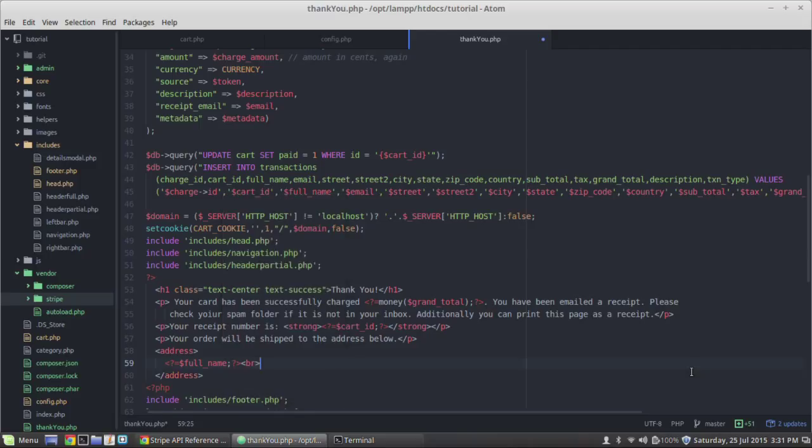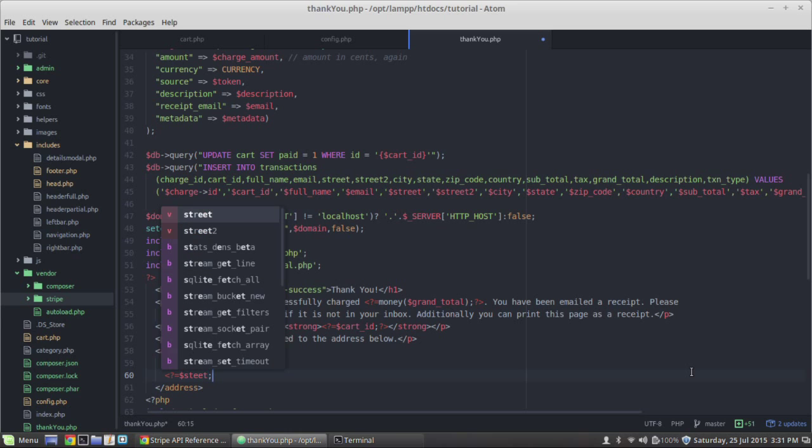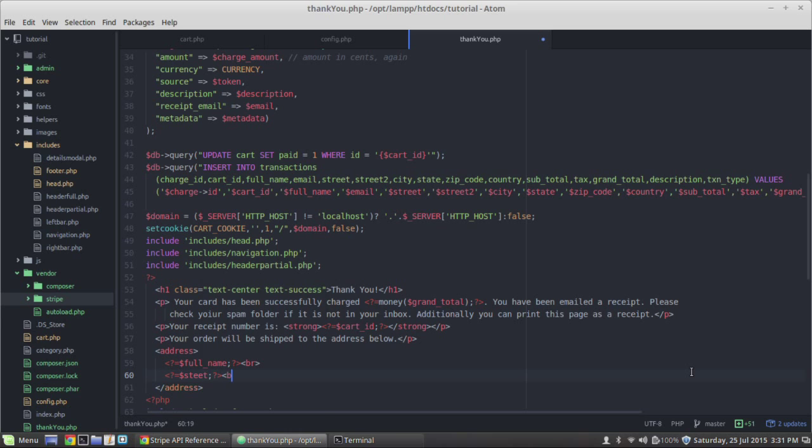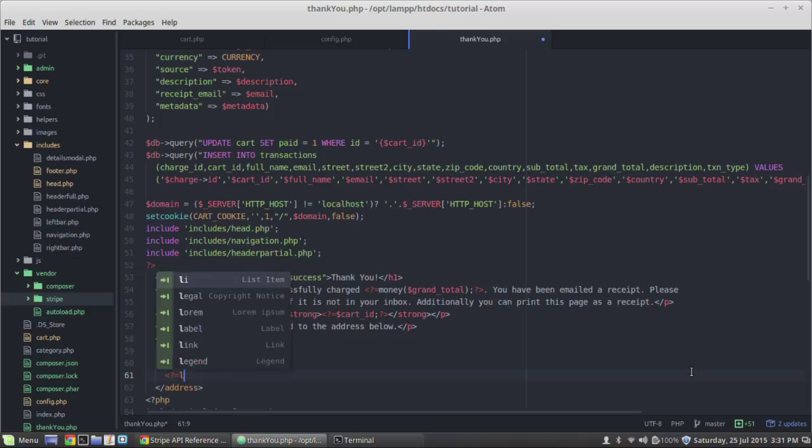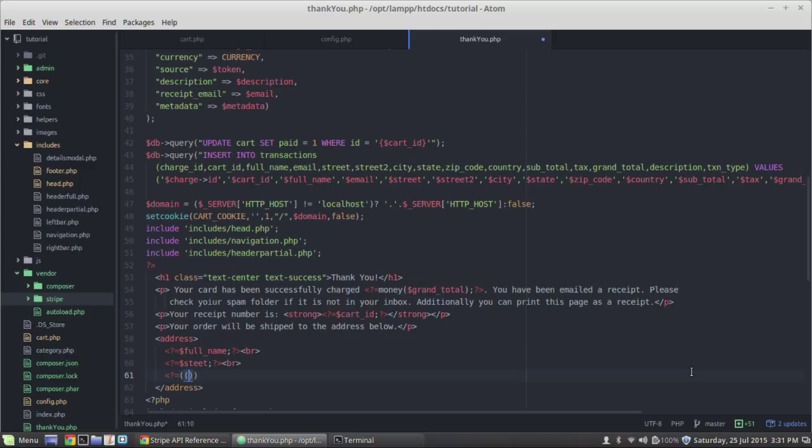We'll put a break tag, and then we'll do street, break tag, and then for street 2, a lot of people won't have street 2, so what we're going to do here is we're going to do a ternary operator.